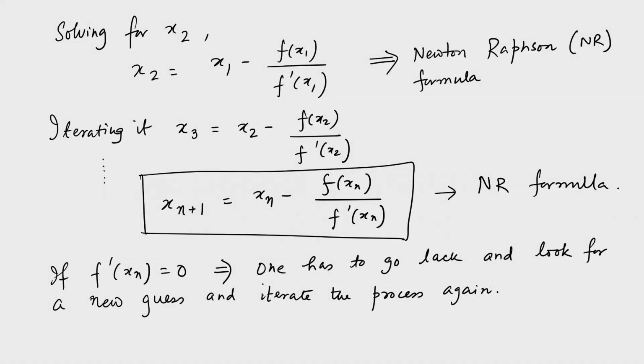In order to do that, your x n plus 1 minus x n should give you a tolerance number. If the modulus value, or the absolute value, of x n plus 1 minus x n falls below the tolerance, then you say that you are done with the numeric computation of the root, and that is the value of the root, either x n or x n plus 1. So, you need to give a tolerance. We are just going to come to that. Let us look at a simple example.